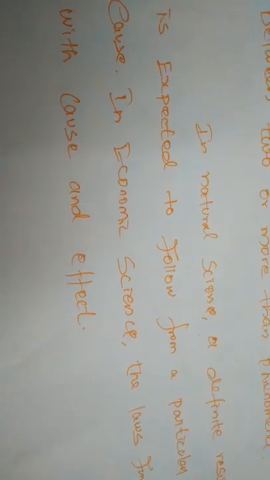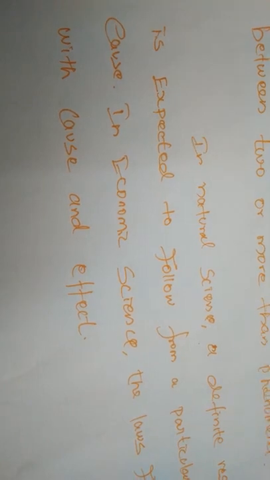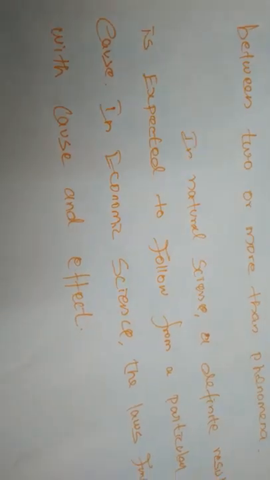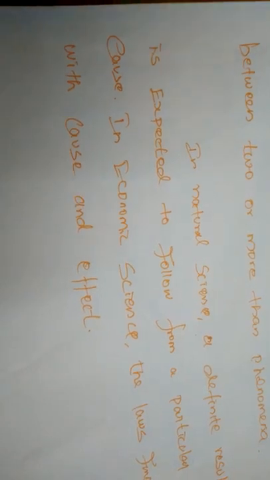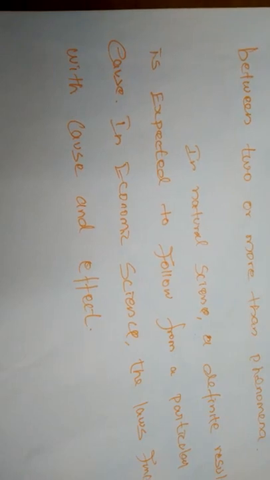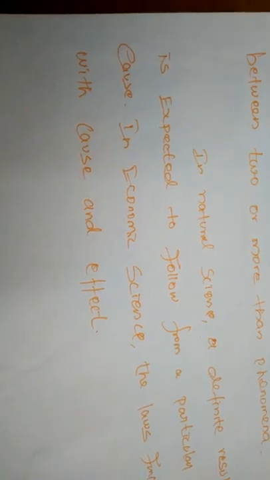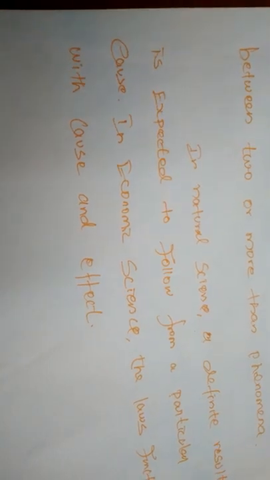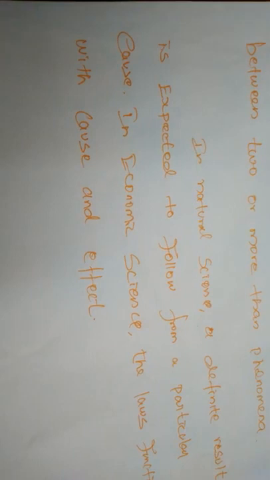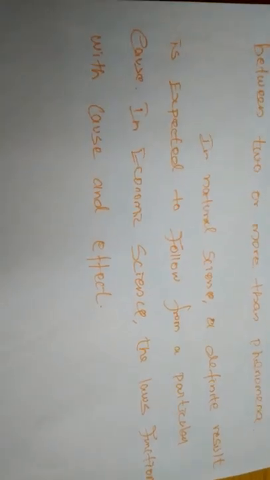And not only that, we have studied in natural sciences that a definite result is expected to follow from a particular cause. In some other sciences, we can expect approximate or accurate results. For example, in Newton's law there is no change. But in the law of demand, some exceptions are there.